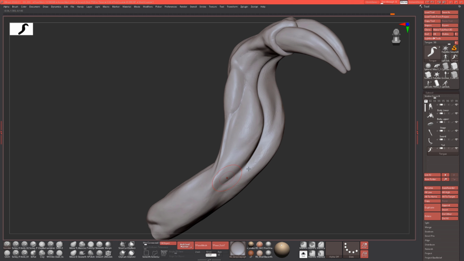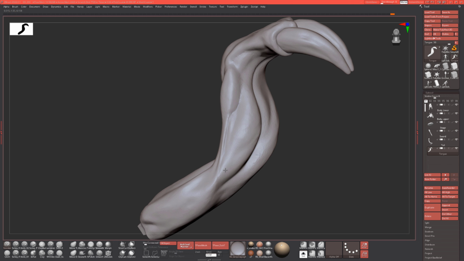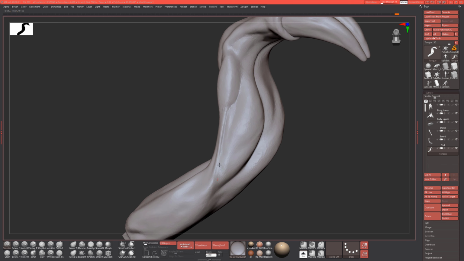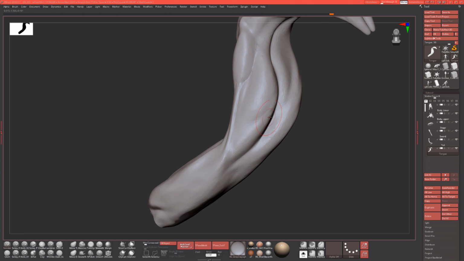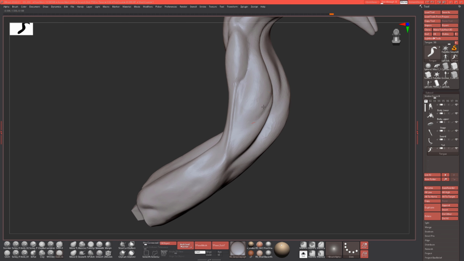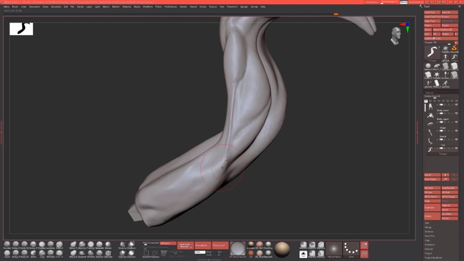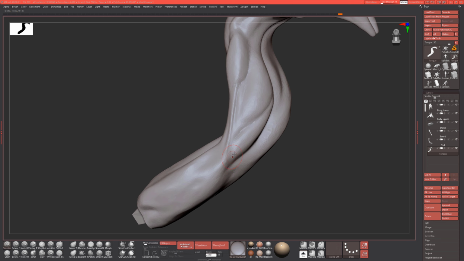So here I'm not sure what to do because we do have this tendon looking thing, and at the same time we have a couple of muscles coming in. So I'm going to try and break them into bits. So that would be one, that would be another, going somewhere perhaps underneath the tendon, right?